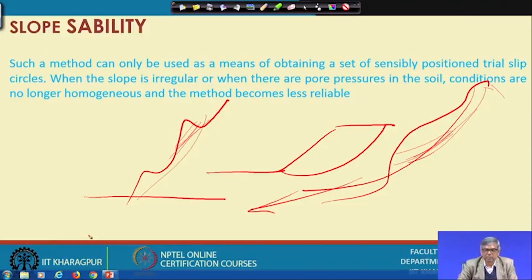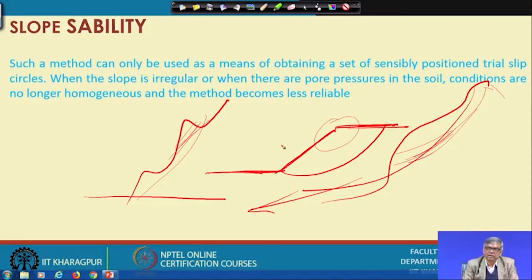So far, whatever slope we have shown is a smooth sloping surface with a horizontal top surface, and at the bottom also there is a horizontal level surface. So, this may be the road level, this may be another road level, something like that. Whereas, in actual landslide analysis, your geometry will no longer be like this, and as a result this type of analysis will not be valid.